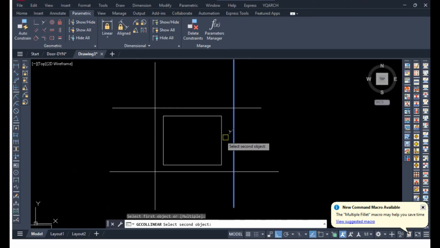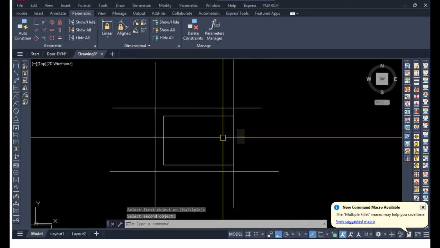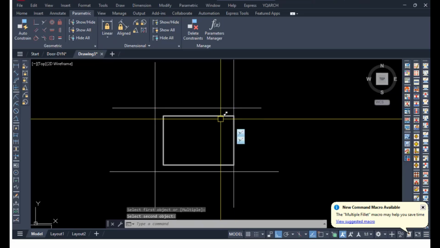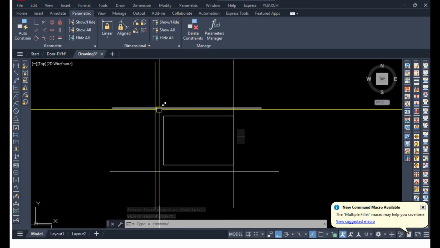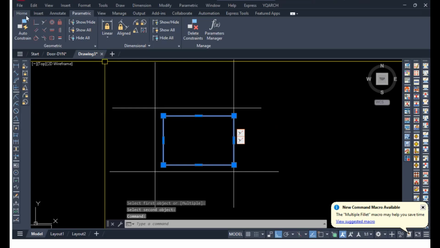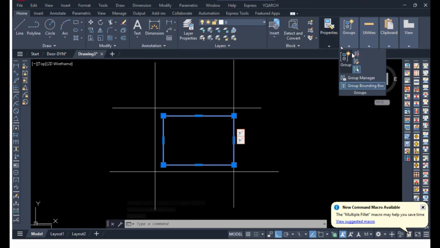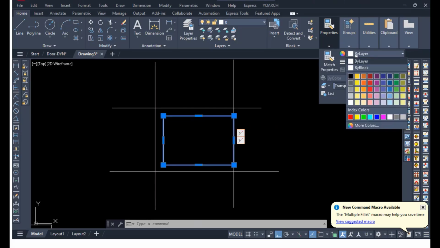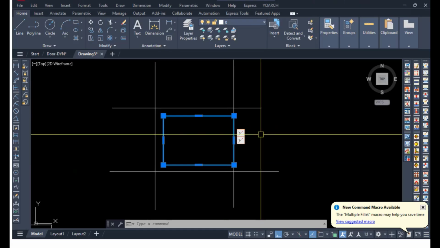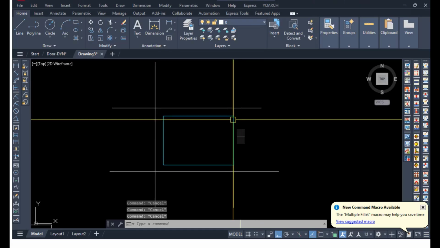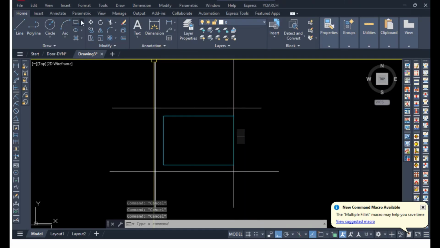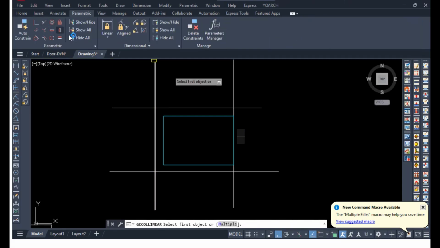This one is a reference, and this one is the line to move to be attached to the reference. I need to change this line to a different color. I change it to cyan, in order to differentiate. And then I apply the collinear.